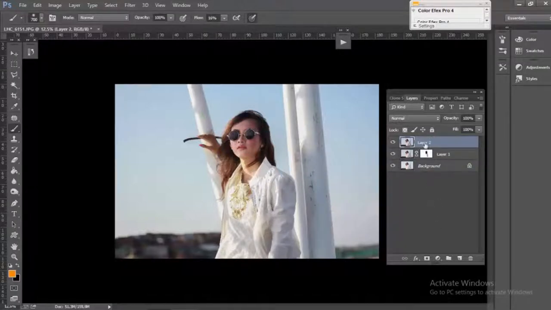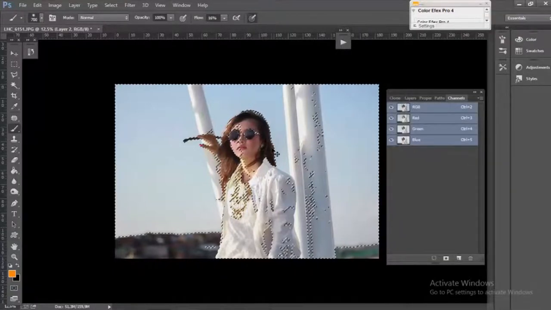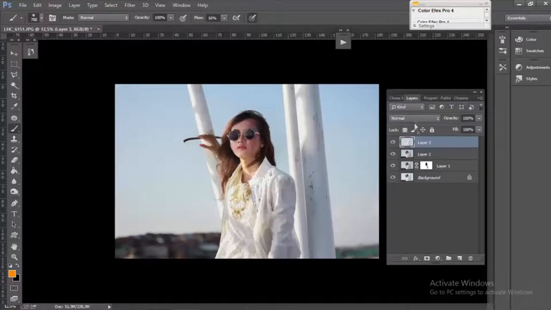After that, merge the layers by holding Ctrl plus Alt plus Shift plus E, and then click on the channel bar, hold Ctrl, then click the blue channel, copy and paste directly. Do not forget multiply blending for this layer, masking back on the facial area and skin just to keep the object visible, so the object is still brighter. Easy, slowly and carefully.